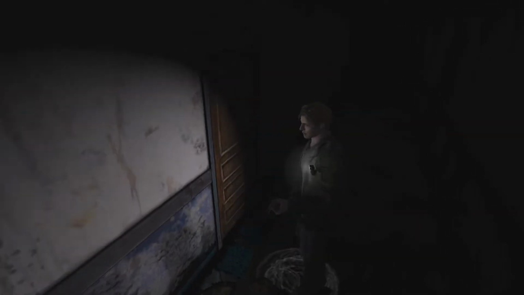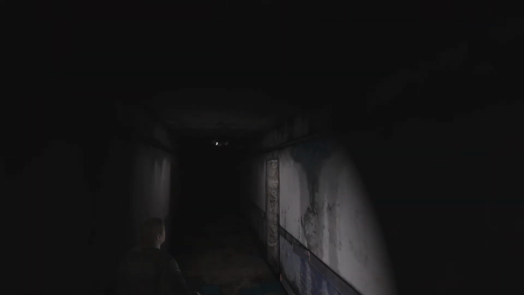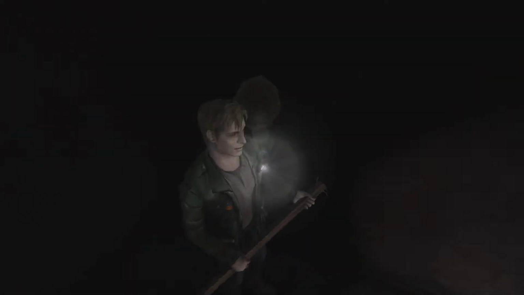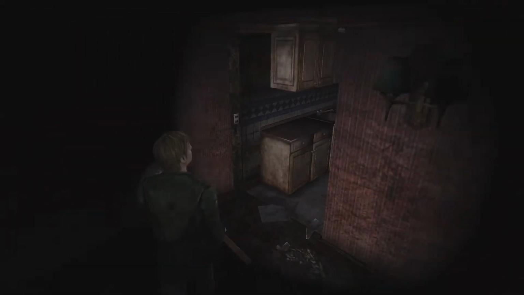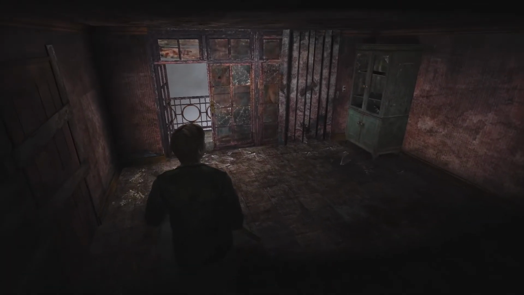I'm going the wrong way. How dare I? I want to see. Let me look. Huh. Balcony. What's the deal with that balcony? I really wish I would have said that Silent Hill line when we picked up the radio, but I forgot. I got too excited, and now I won't stand a chance.